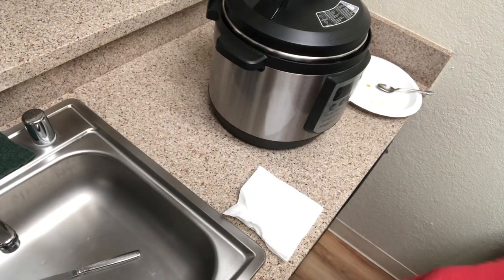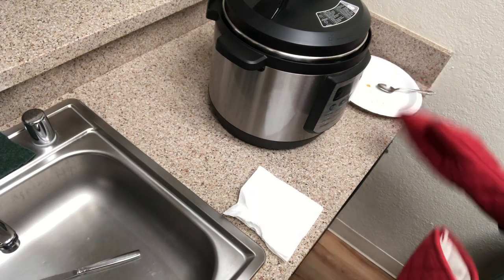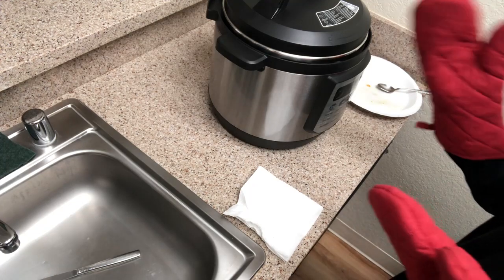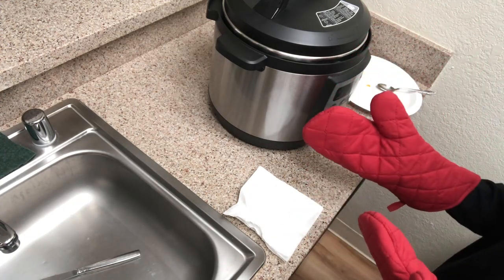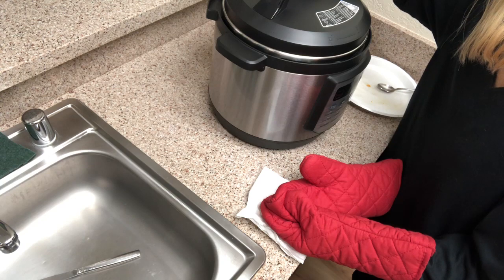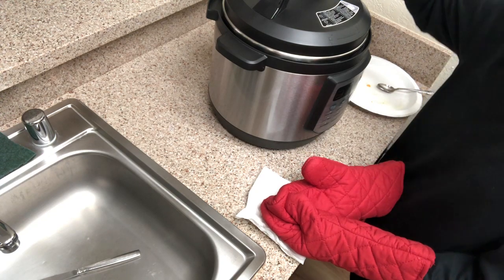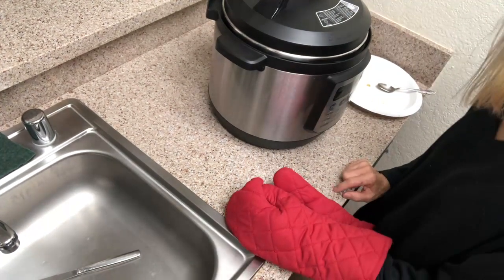Okay, I'm back. As you can see from this plate here, I got really hungry waiting because I forgot to do something. I was waiting for something to happen and it wasn't happening because I forgot to do something. I didn't want to open it because it says you have to wait for this little valve button thing to go down, and then you wait even past that for it to cool down further. Well, it wasn't going down and I didn't know why.